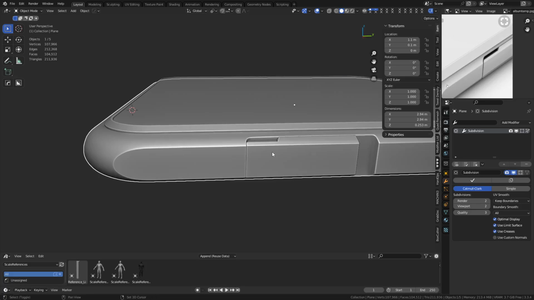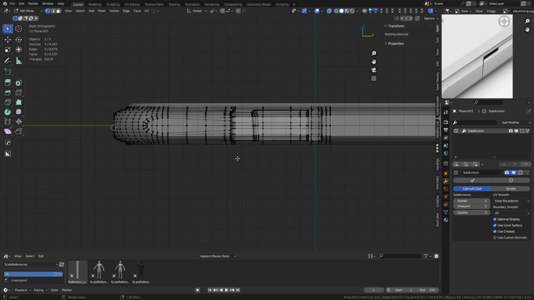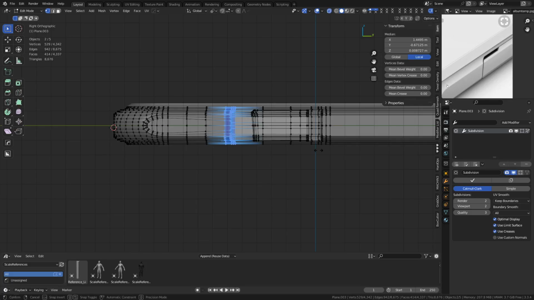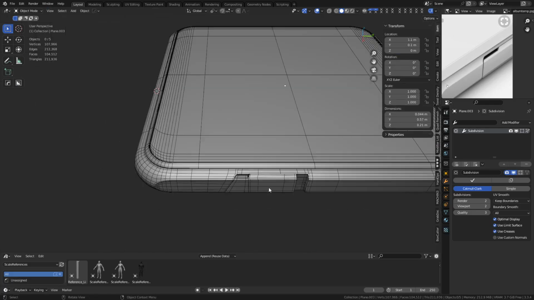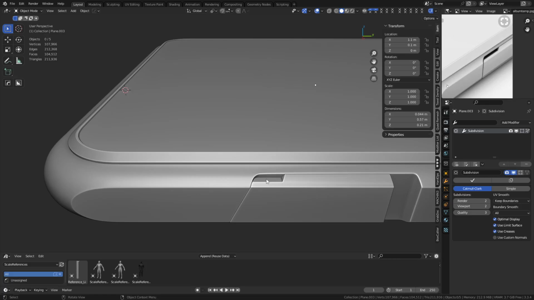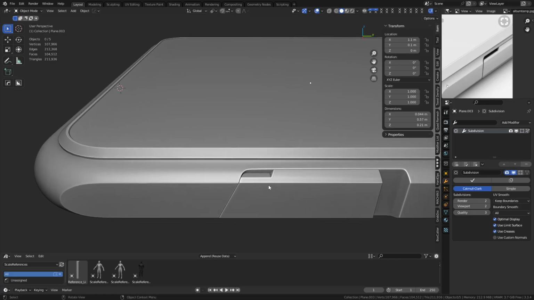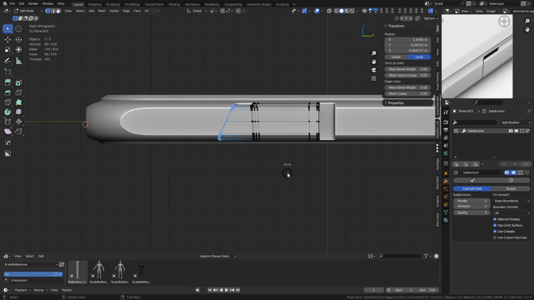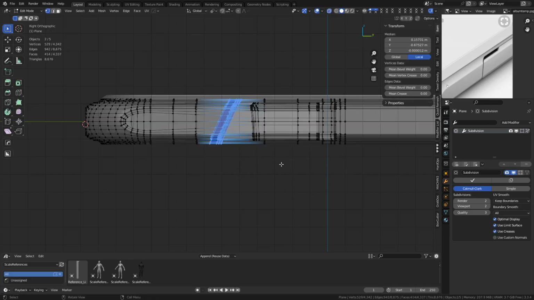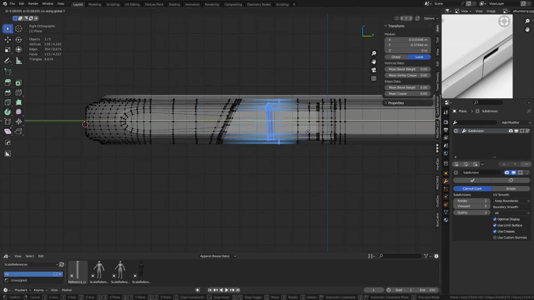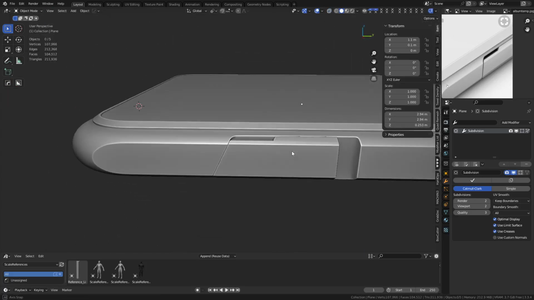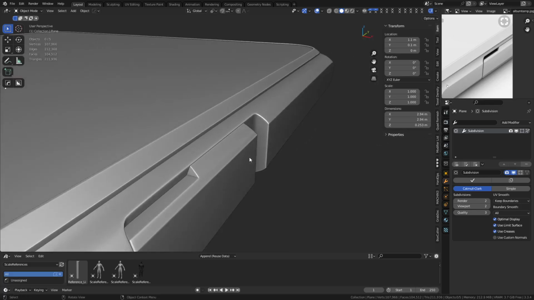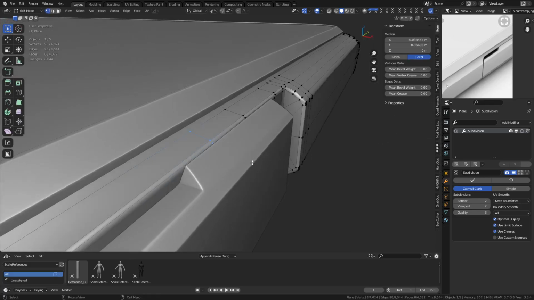Let's take both of these objects into edit mode real quick. We'll grab all those edges right there, Control Alt Shift S, and see how that works out. Yeah, so it's still fairly flexible too sometimes if you need it to be. That's a fairly complicated shape to make. Sometimes you got to do two models at the same time too. So you get that going. You can see that edge doesn't quite sit as well as it could now.